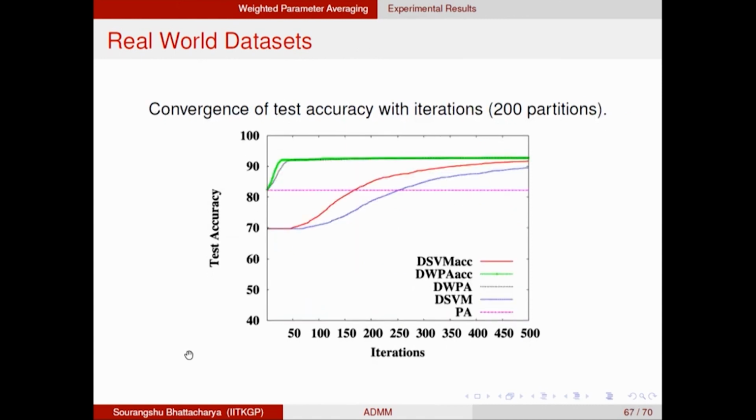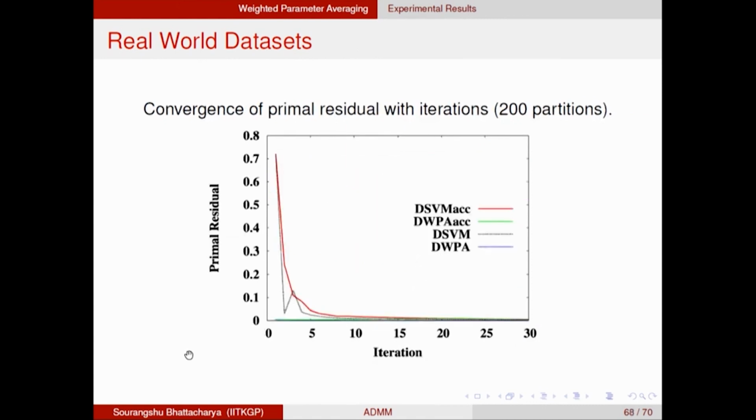Yeah, so you can see here, maybe this plot will be of importance. You can see how the primal residual varies. This DSVM is basically the ADMM. You can see that the primal residual may go up and down, and then after a while it converges. The black dotted line is the primal residual for an SVM. Is this clear? So you can think like that.